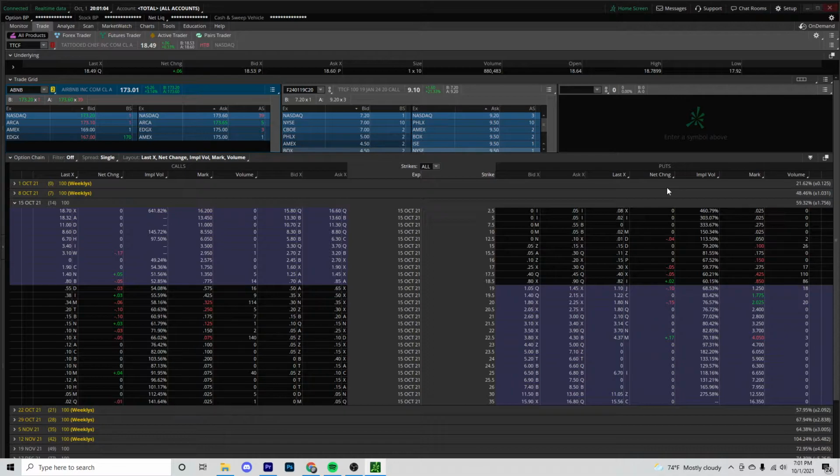So what an option is, it's a contract that gives you the right to buy 100 shares at the given strike price. So let me go over that in a little bit more detail. It gives you the right, which means you have the ability to buy 100 shares at the given strike price, but you're not obligated to. When I buy a contract, I'm not obligated to buy those 100 shares. I just have the option, which is where it gets its name. I have the option to buy 100 shares at the given strike price.